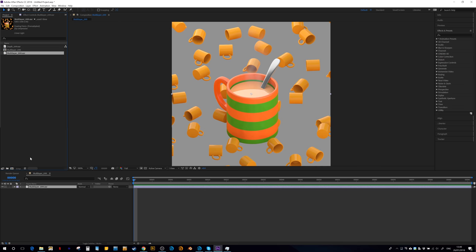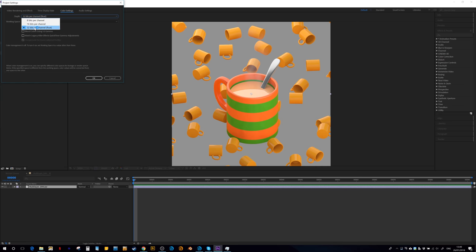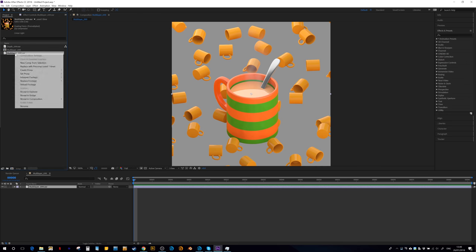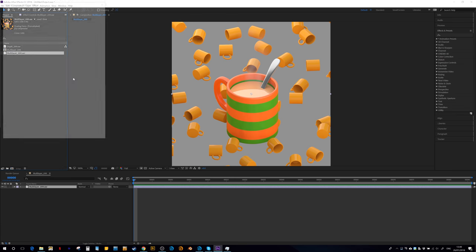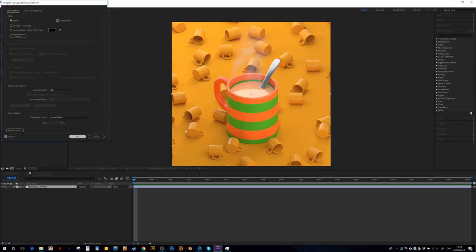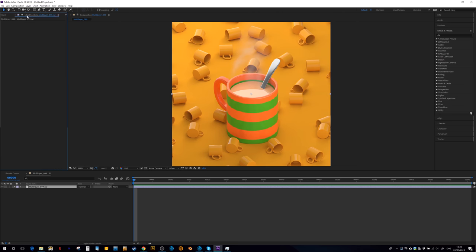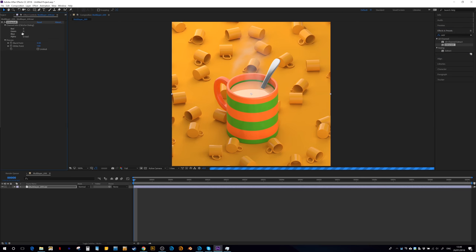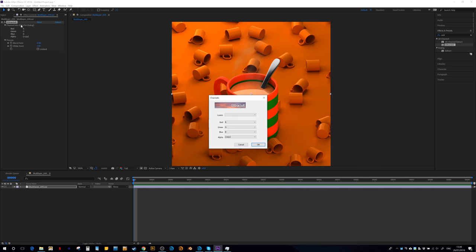Okay, so the first thing to do is check that we are in 32-bit mode. Cool. And I am going to interpret this and ignore the alpha. And there's our render. But let's start extracting some of the maps. So let's load up the extractor plugin, click anywhere here and start bringing in what we know we have. So we have diffuse, direct and indirect, specular, direct and indirect, and that pretty much makes up our render. So let's load those in.